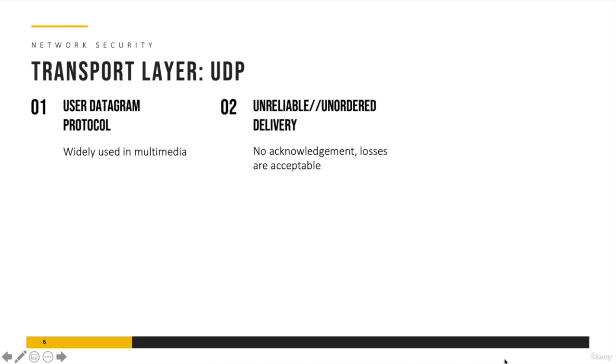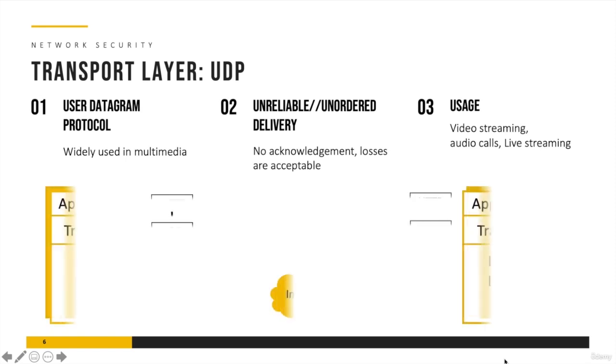Another important point is that, even if a packet is lost and you want to resend it in UDP, what would you do? Because you have to wait for that packet to be sent and then acknowledged, and only then would you send the next video frames? That doesn't make any sense. So that's why for live streaming and audio streaming, we always use UDP. It's also used for audio calls that you place over the internet, because again, in your voice communication, even if a few packets are lost here and there, it doesn't really matter. What matters is the speed with which your data is delivered to the destination.